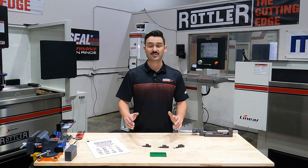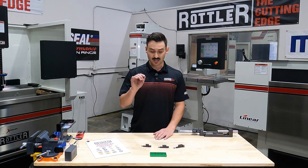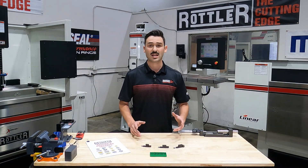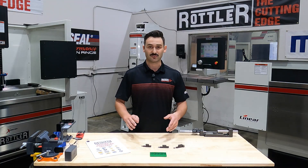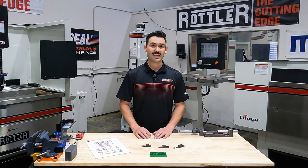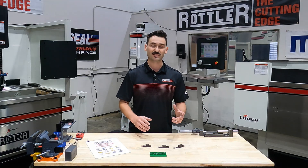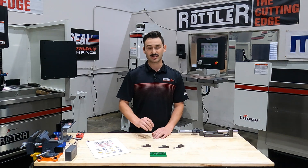We'll cover boring cylinders whether that be automotive, diesel, or even large diesel applications. In modern machining, a lot of the time we're using indexable tooling or insert-based tooling. These are carbide inserts of various shapes, sizes, and grades, and there can be a bit of mystery behind what they're all designed for, when you should be using what insert, and how fast you should be running them in the material that you're cutting.